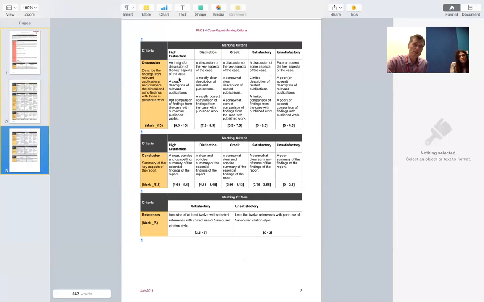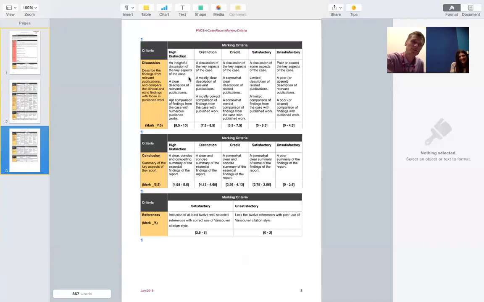The discussion is a little bit different. You want to discuss the most important aspects of the case. Not everything that you've imaged needs to be part of the core of the case. If the patient had trivial pulmonary regurgitation, I'm just exaggerating, that's not what you discuss.